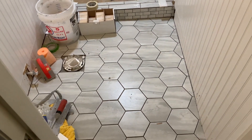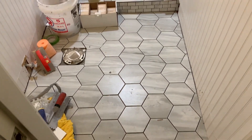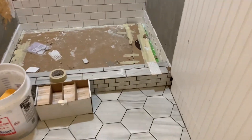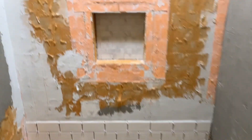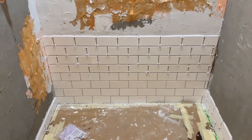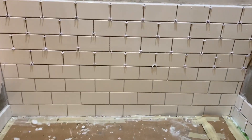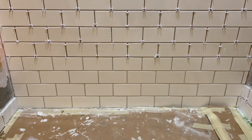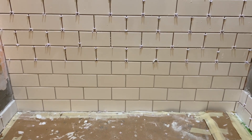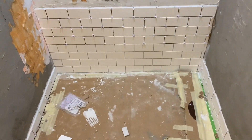Here's Kaylee's bathroom — this used to be the master bath downstairs. You can see the new tile there, the tile going on the curb, and the floor tile is done. You can see the subway tile — Shane's working on it now. We had to go ahead and get the first few rows done to make sure we liked how it was looking and had the right grout color before they got too far up the wall. That's looking great. We're excited about getting this done.